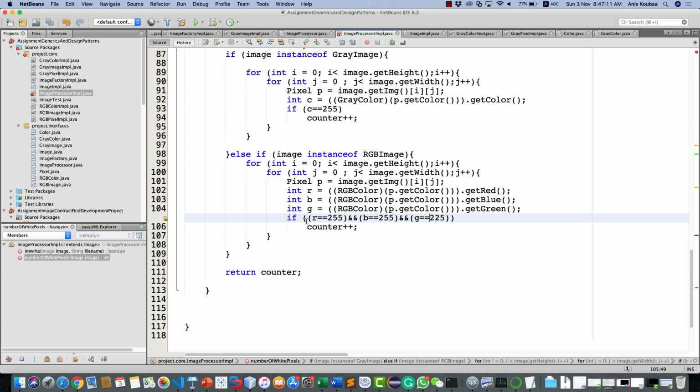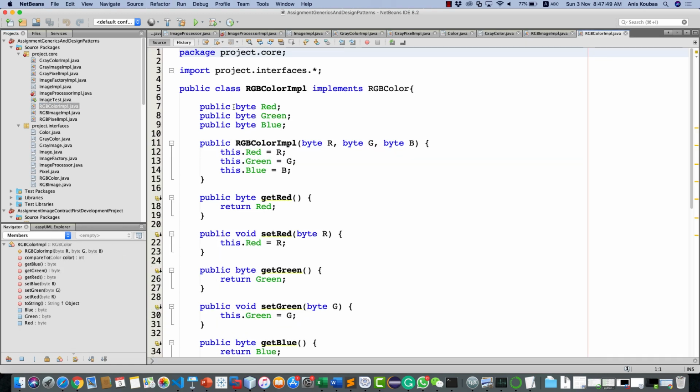So that's all. But I think if you are going to run this, G 255. Okay. I guess if you use byte, you might not have the correct values of counters, because byte goes from -128 to 127. That's why, if you remember, I told you one time to replace everything byte to int. If you replace everything byte to int, you will find the correct answer. Anything byte, change it to int. It will work fine. Okay.